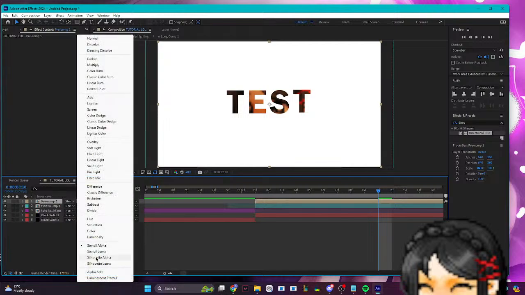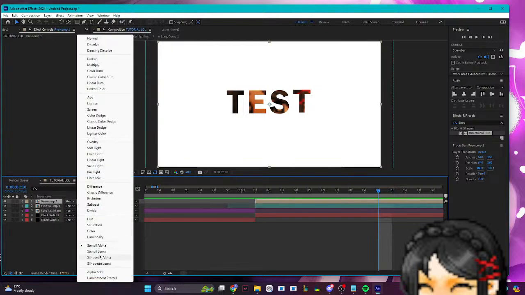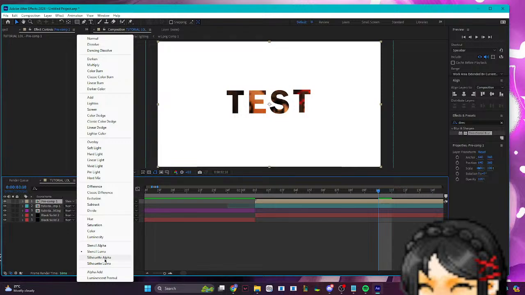Oh, these stencil things at the bottom are also really cool because if you have something that is a solid color, black or white, then you can actually put your scene inside whatever that is, as long as it's over top of your scene. So stencil alpha puts it inside. I'm pretty sure.